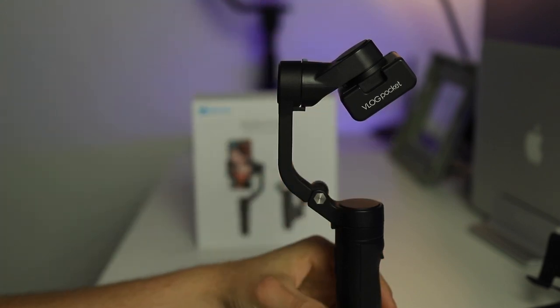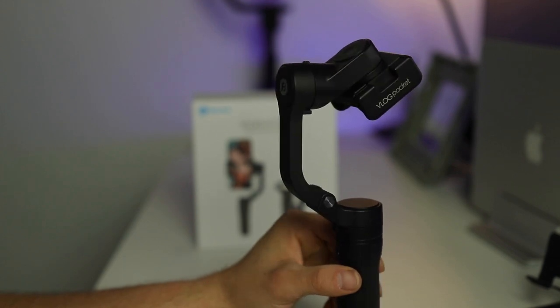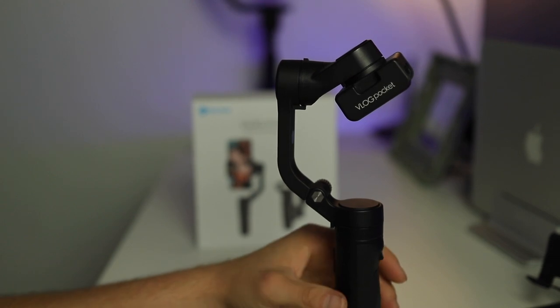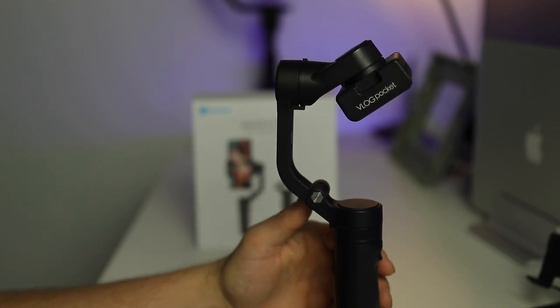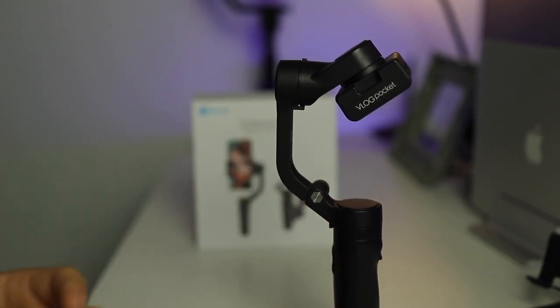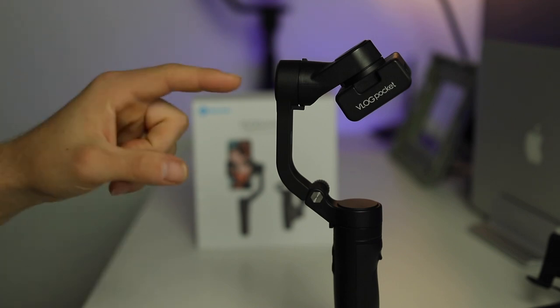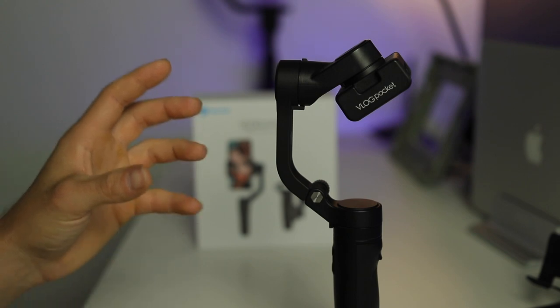So yeah, everyone, that's going to be, again, my review and features video on the FeiyuTech Vlog Pocket. And I'm going to stick with what I said in the first video, as I highly recommend this gimbal. I really feel like it sets the bar in regards to what you can do with a gimbal without having to carry so much. Like I said, I'm going to keep repeating it. And if you ask me in the comments, I'm going to say it again. This gimbal is for vlogging. It's for documenting. It's not for action.